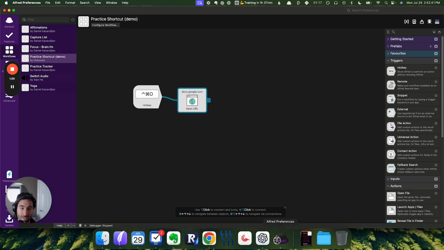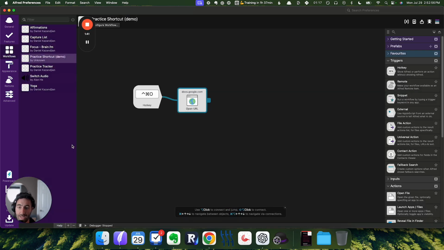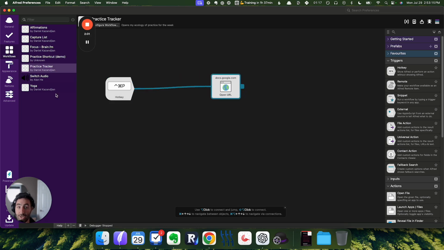And this is what it's like when you open the Alfred app. We'll probably open to this page. And all I want you to focus on is the workflows option right here. So once you're on this page, you click workflows, and it'll take you to something like this, where you have a blank page here, a bunch of stuff on the right, and then all these custom workflows on the left-hand side. So I'm just going to show you what it looks like in the end product. You have a hotkey, and then you have an action that the hotkey is going to achieve. And I'll show you how to make this from scratch.